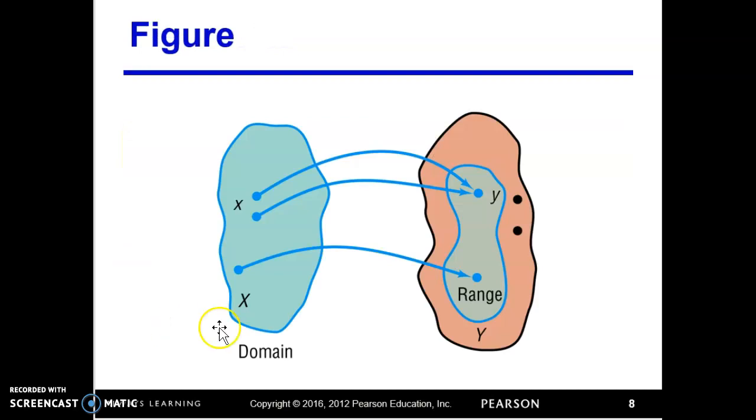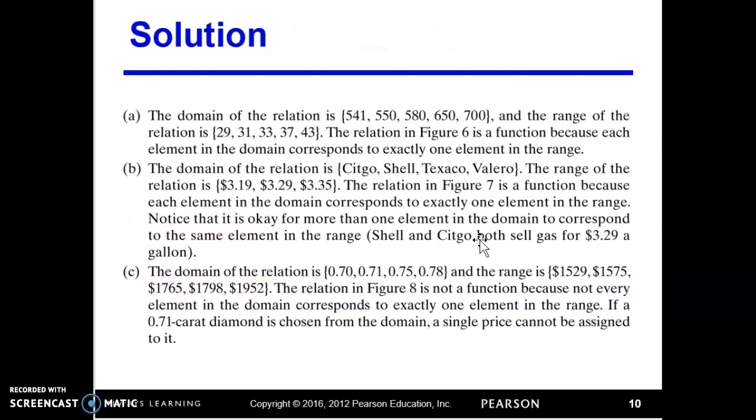What we also see is that our domain is our x values. Domain is our possible x values that would work. And our range is then our possible outcomes or our possible y values. So not everything is in our range. Domain just tells me these are the things that I can plug in as x. And the range is the things that I get out once I do that.